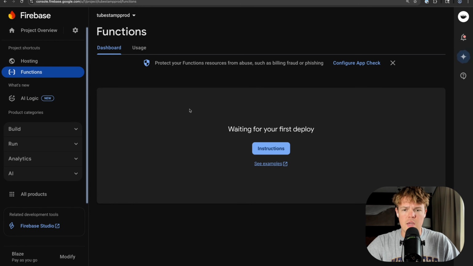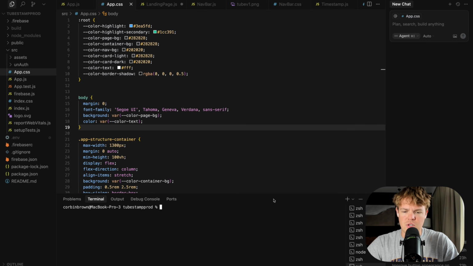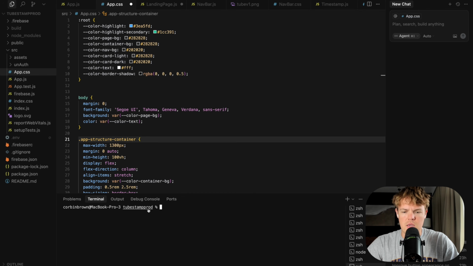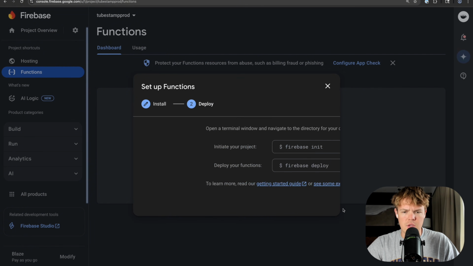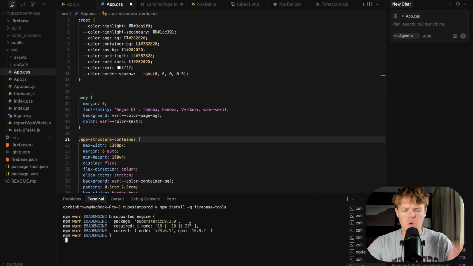So I'm going to click functions here, and what you'll notice is that it's waiting for a first deploy. We're going to hit instructions. Typically, you've already done these commands, but it's always good practice to ensure that you are starting on the right foot. We'll just redo these commands together. So we're going to go ahead and copy the first one here of npm install firebase-tools. All right, so they're coming over to the terminal here. We're going to go ahead and paste it, but it does give this weird $ sign in the beginning we don't need, so I'm just going to delete that, grab the line right here, and paste it right here. Enter. Once we do that, we'll hit continue, and this is going to be initiating it in our project. So we're going to do firebase init and firebase deploy, specifically for the functions. So we're going to let this install real quick.